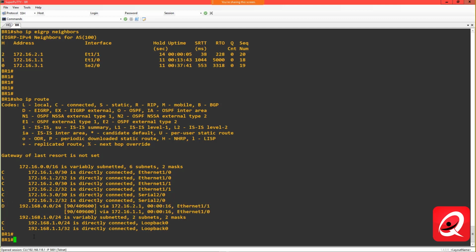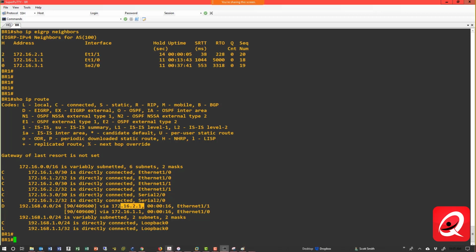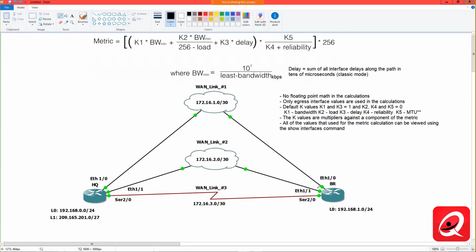Again, maybe that's not my objective. Maybe my objective is to only utilize one link and use another link as a backup. So if I wanted to use the 1.1 link as a primary and the 2.1 link as a backup, then I can manipulate either of these 2 interfaces, either making one look better or one look worse to influence which path that traffic is going to take. Given the fact that it's only the egress interfaces that are going to be used to do this particular calculation, you need to make sure that you manipulate these paths symmetrically if your goal is to provide for symmetric routing.